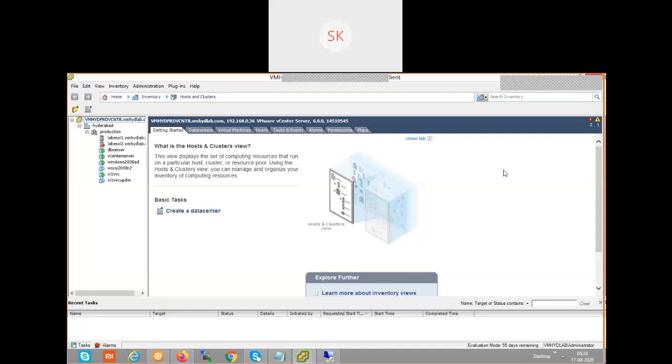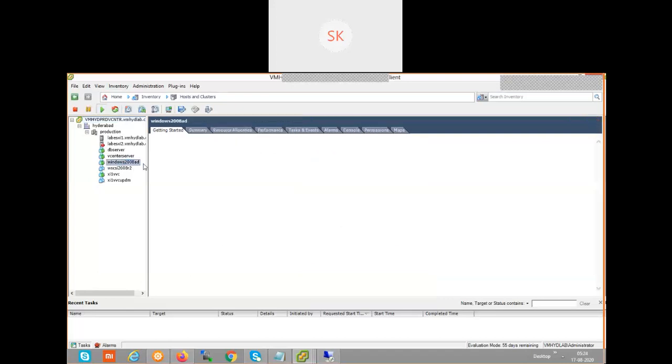For example, Windows patching. We are going to perform Windows patching at regular intervals or when some issues happen. As soon as we complete the installation of the Windows patch, the server is not responding, the application is not working as expected. So what the administrator is going to do is create a snapshot before installing the patches, before installing the updates. As soon as you create a snapshot, right click on the server, right click on the VM. The snapshot is applicable only for virtual machines.